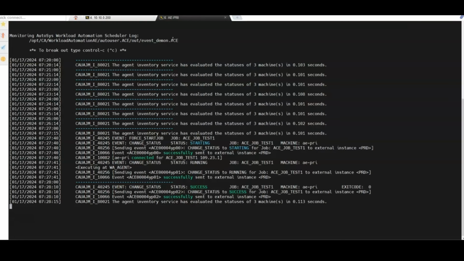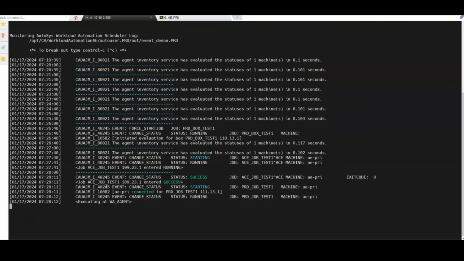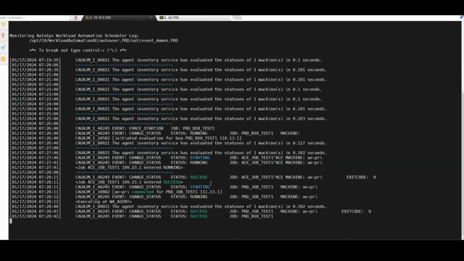We are on the ACE instance log. Now we go to the PRD log. The log displays all the ACE job statuses. When the PRD instance receives the notification that the ACE job status has changed to success, the job PRD_job_test1 starts on the PRD instance and completes with success.